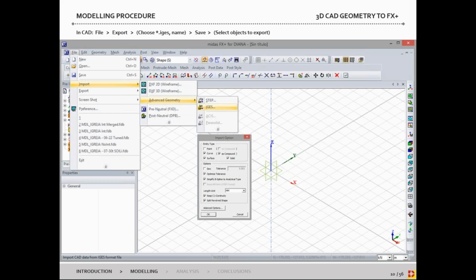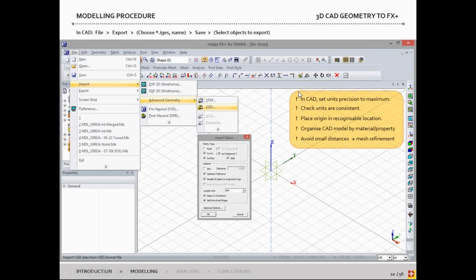In order to do that, when we open FX, we have to go to File, Import, Advanced Geometry, and IGES, and then by default. However, here the important part is how we created the model in the CAD program.